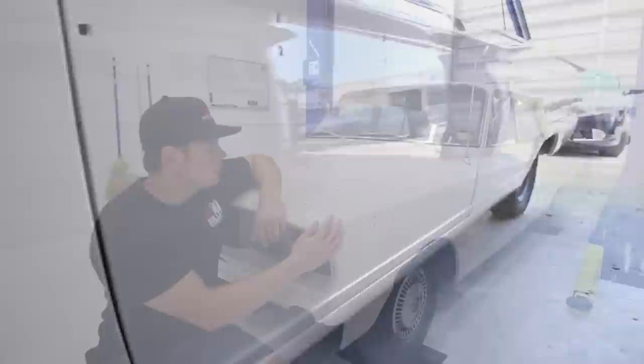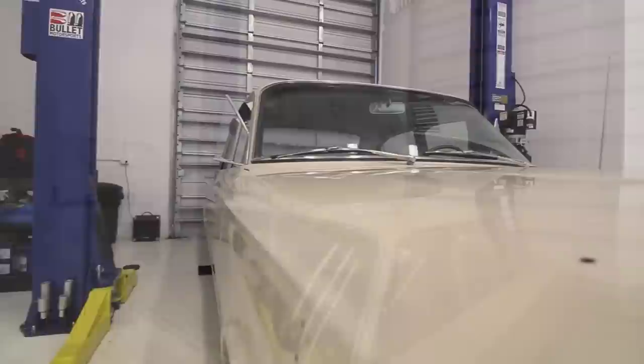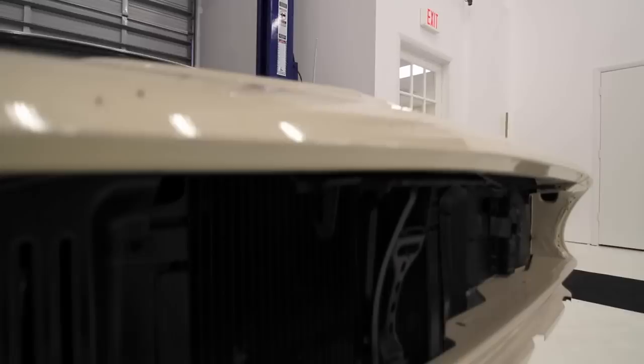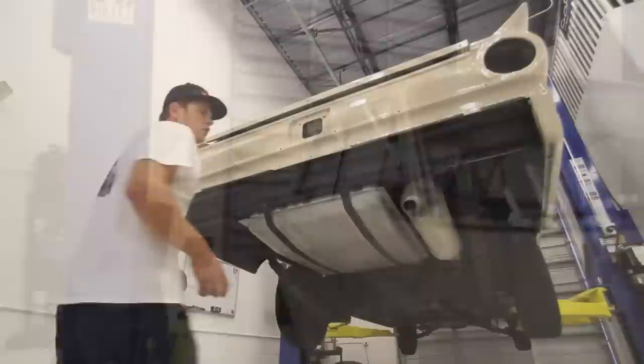We got the car back from paint. They laid down a DuPont sealer after doing all the prep work. They sanded and put a little bit of filler in. No rust was on this vehicle so they didn't have to do any cutting or body fabrication — it's a really solid car. They laid down paint code TM from DuPont and it's a factory matching color. It came out really nice. This thing is shining — it looks like butter.